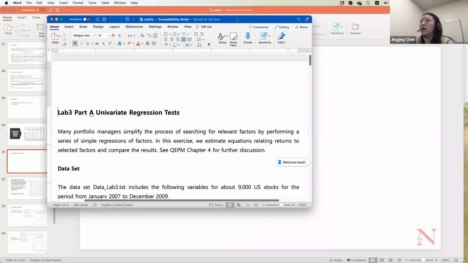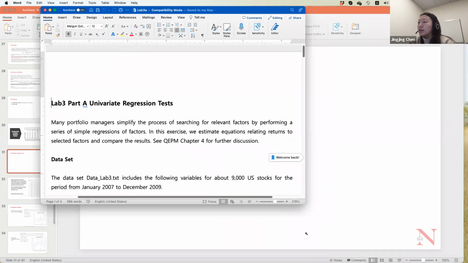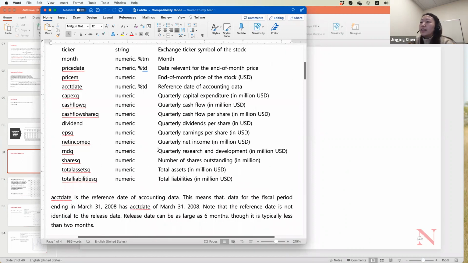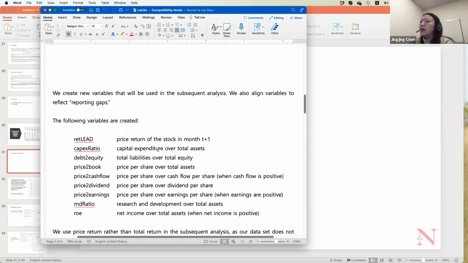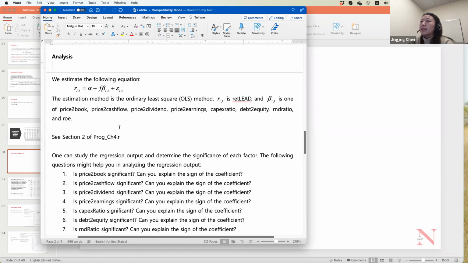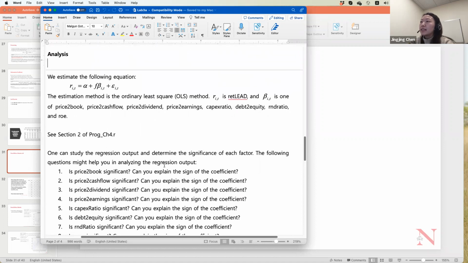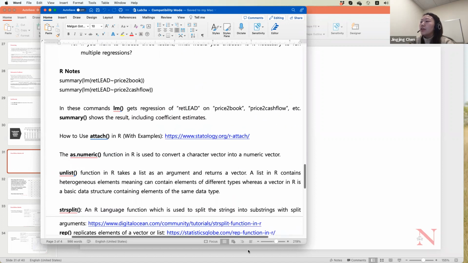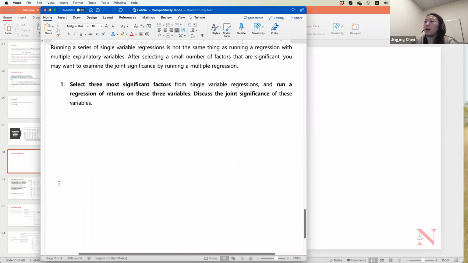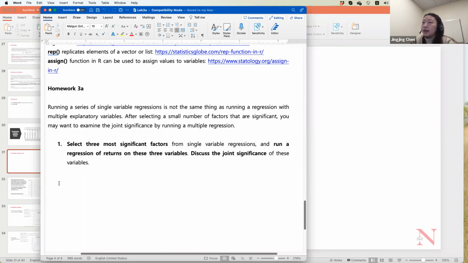The Word document will contain a little description about what data we have, and then some description about our preparation job for doing our analysis. And then the third part will be the analysis. The analysis will be our main task today. And then the R note here will contain some supplementary materials showing you what each of the functions mean in R. And further on will be our analysis for the homework.